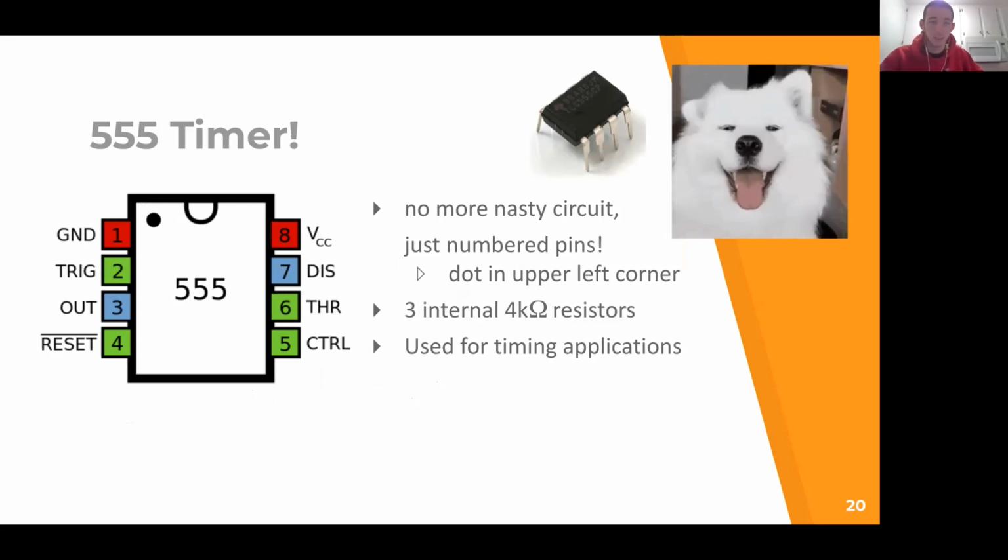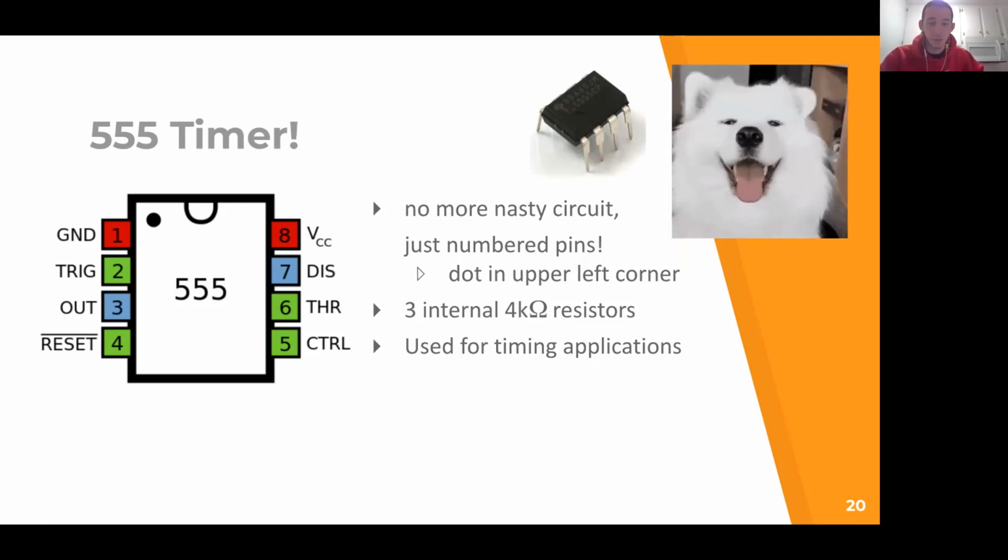On these ones, you'll have to notice that on one side, there'll be this little semicircle and then a dot in the corner. This is to give you an indication about how it's oriented when you compare it to this picture or whatever data sheet you have, because the pins aren't actually numbered or labeled like they are on your Arduino. In our case, we'll be using a 555 timer for the later project.